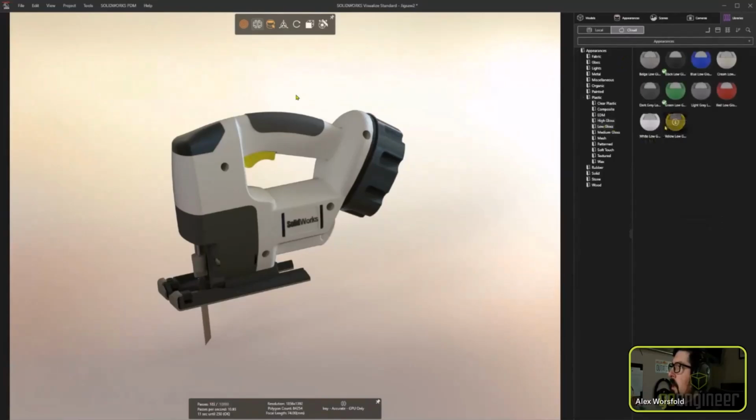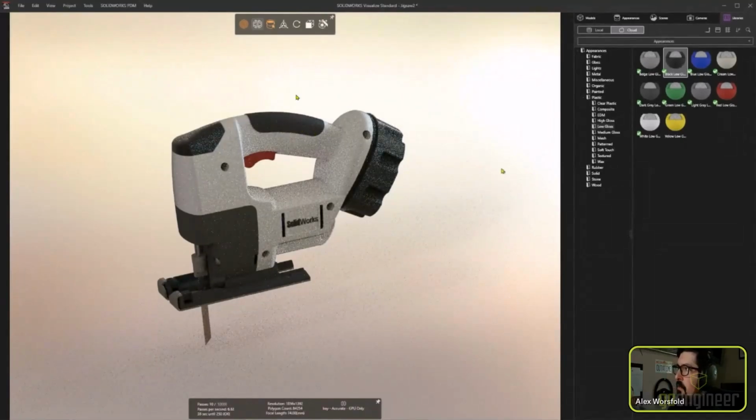And anything in the cloud here that's got these green checks, those means that they've already been downloaded. Any of the other ones, I just need to click this little circle in the middle and it's going to go ahead and download those additional appearances. There are a lot of appearances that are omitted during the initial install of Visualize. So I would suggest going into the cloud and then finding appearances that you're going to use on a common basis and just download those so you don't need to waste time in the future.